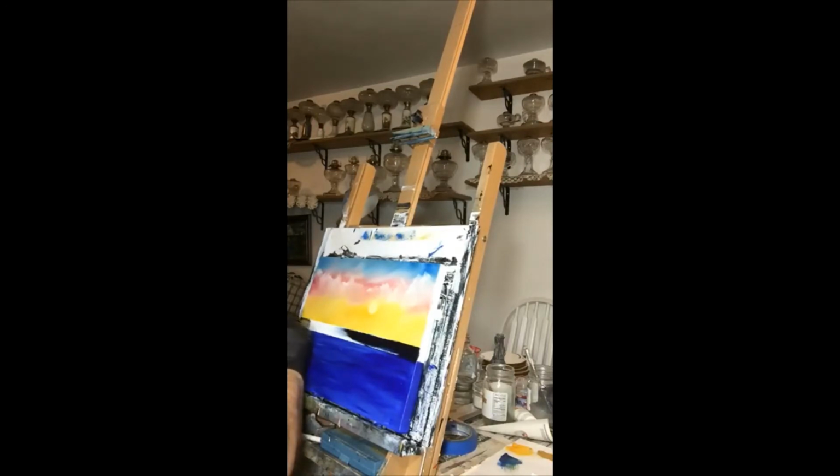And realize that this part right here, I'm painting on dry canvas, so I don't have any liquid white on there, and I don't have any liquid clear on there either. So I need a little bit more though.